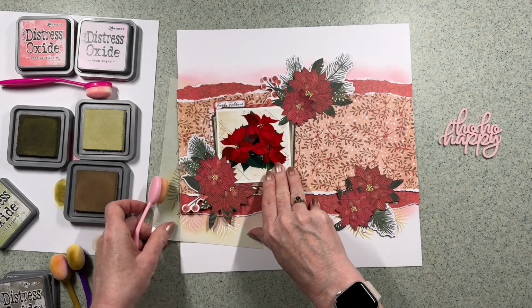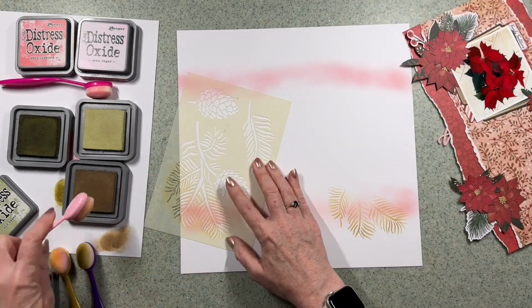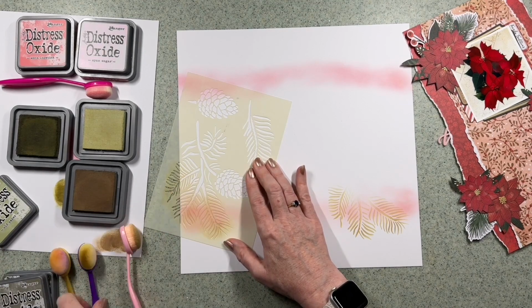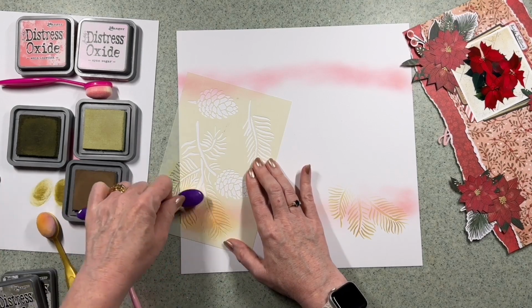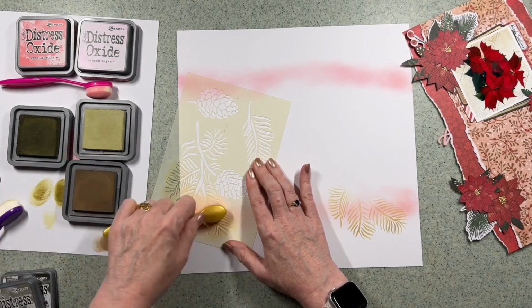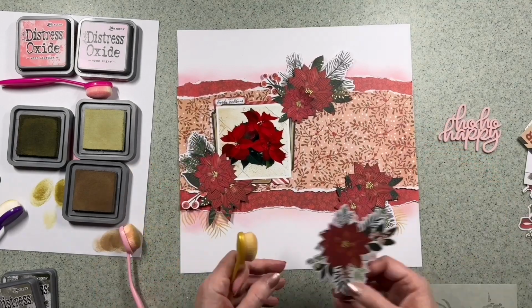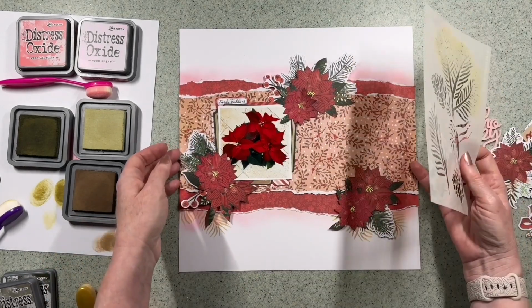I'm now working out where I want to position it in this bottom left corner so that it's underneath the flowers around the photograph. Really easy to add another layer to your layouts by adding a little bit of ink. It is mixed media. I'm not getting dirty. There's no water involved. So if you like non-messy mixed media like I do, this would be absolutely perfect for you.